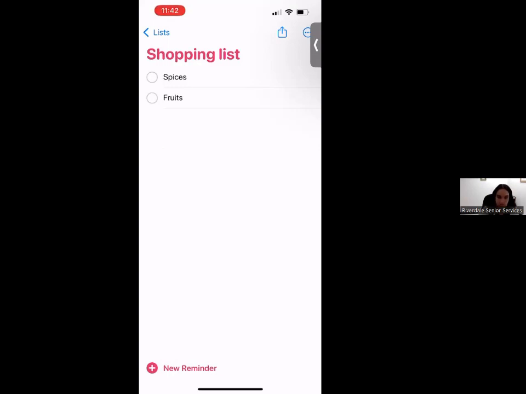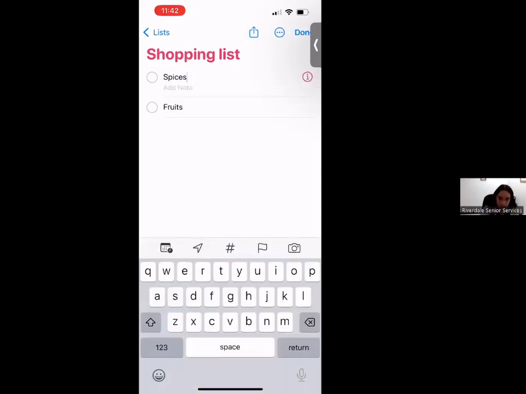So that's something really nice in a way because it keeps you organized. You don't have to like look at the shopping list all the time and say, wait, did I get this? I don't remember. Well, if it's not on it anymore, that means you got it because it disappears automatically when you tell your phone or iPad that you got the item simply by just clicking on the circle on the left-hand side of the screen. Let's just go over some other features real quick.